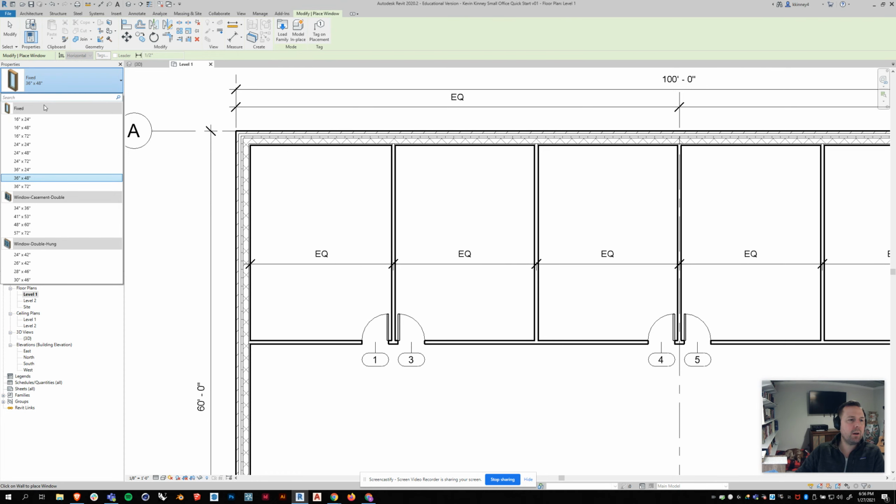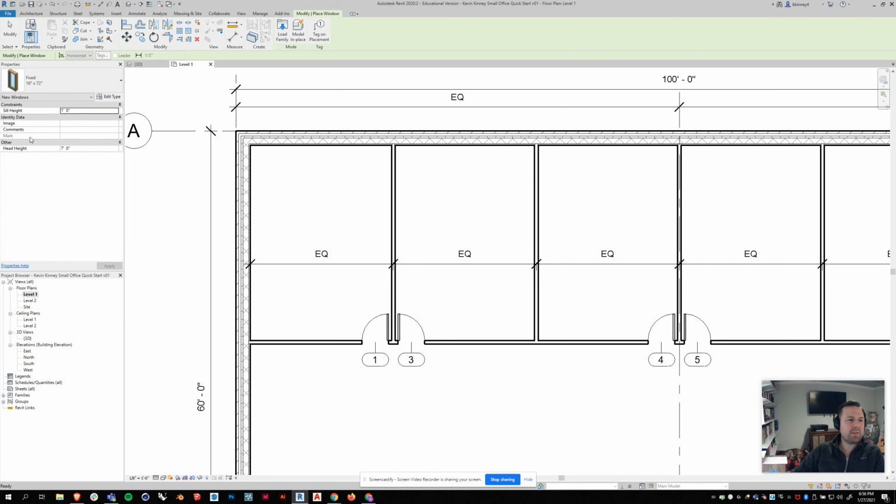And right now we have, look at all these, 16 by 72. Actually, that sounds like a cool proportion. It's going to be a nice long skinny window, 6 feet long, 16 inches wide. And we have other options there. So I'm going to do 16 by 72. And I'm just going to hover over right in this area. And you can see that I can decide sort of where the glass lives, more towards the outside or more towards the inside. I'm going to do more towards the outside, and I'm going to place it in an arbitrary location. I'm just going to place it.